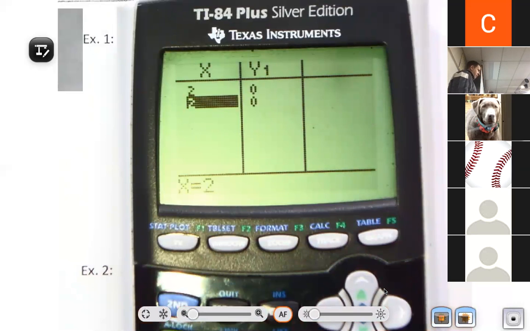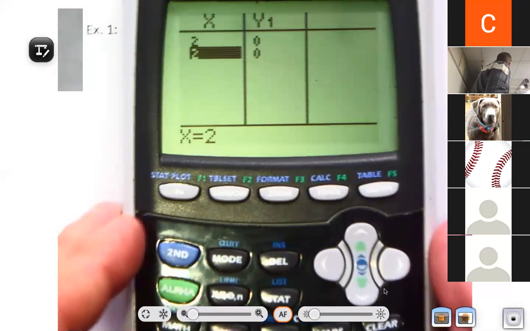When you get up to higher level math, you might want to find the Y value when X is 10,005, when you're getting into big dollar amounts, and you don't want to have to scroll down until it gets to 10,000. You should want to be able to just put in 10,000 and see the corresponding Y value. You want to be able to put in your own X values. That's how I have my calculator set. So if I were you, I would change the setting, and here's how I would do that. And I would always have this setting.